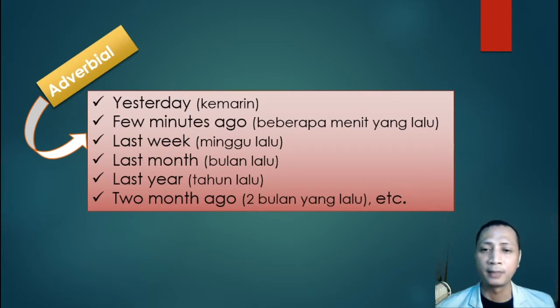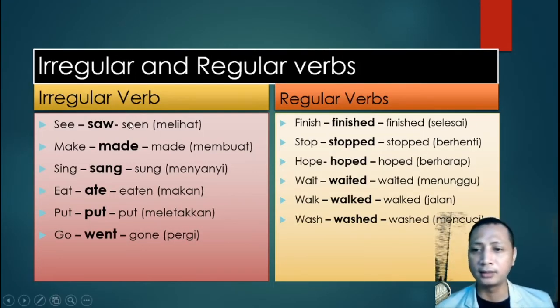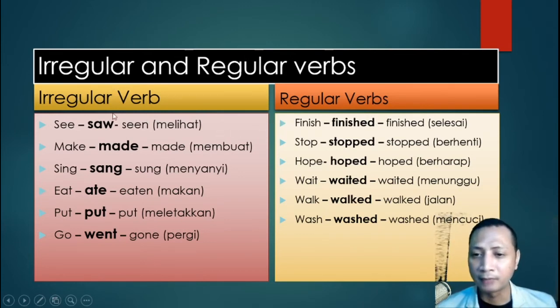Okay, I'd like to explain irregular verbs and regular verbs in terms of the pattern of past. Take a look here. In positive sentences for irregular verbs, we use past. Remember see, saw, seen. In English, we say see here is the infinitive, but normally our students in Indonesia say verb one.